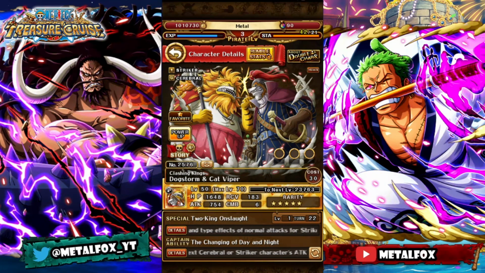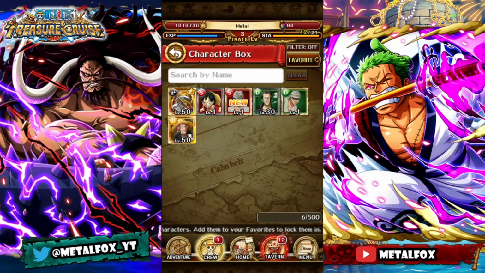As you can see here, this is a good example. We have Dogstorm and Cat Viper. They're actually 2 different colors. Dogstorm is Strength, which is the red type, and Cat Viper is Psy, which is the yellow type. But despite the fact that they're both those colors, they will take a bonus from Strength and Psy type turtles. So that is to be noted.